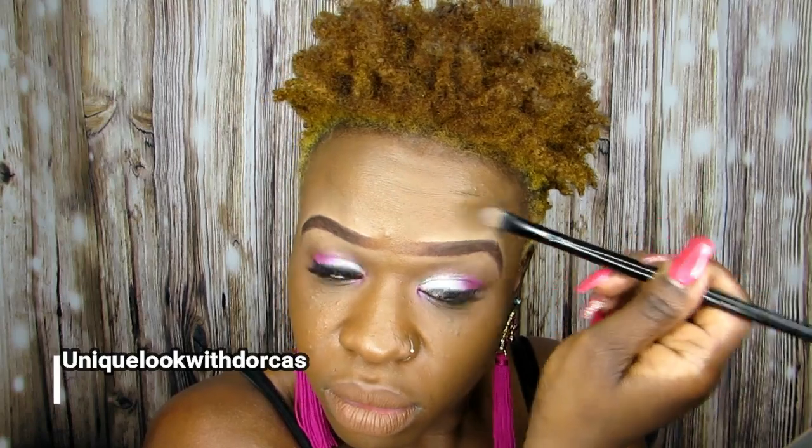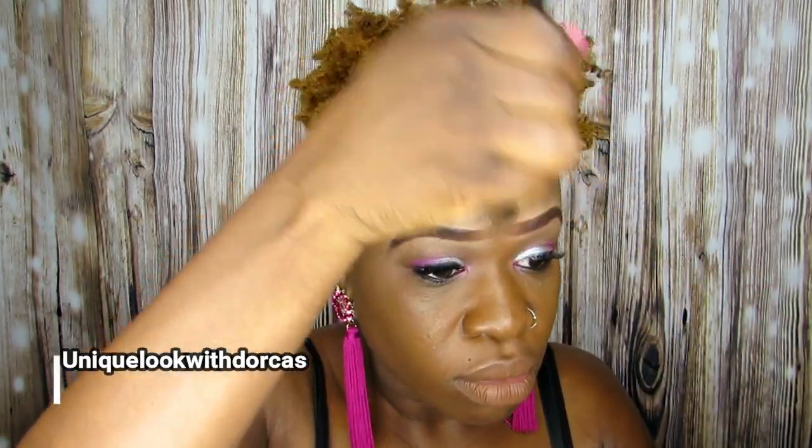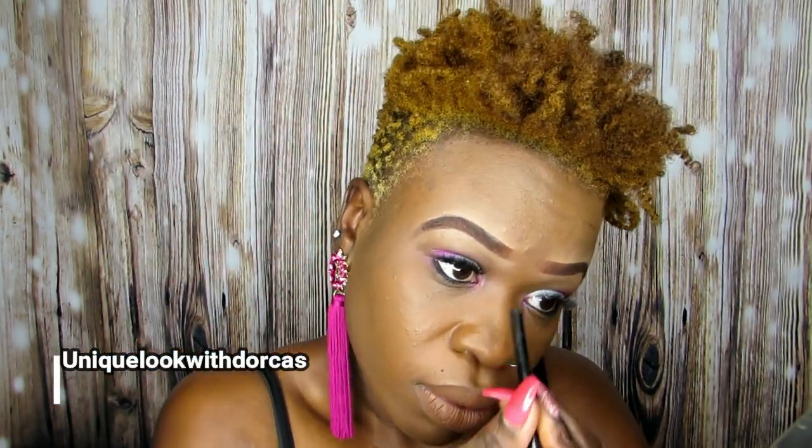So after smudging both eyebrows, you're gonna have the look of an unibrow. So in order to get rid of it, you're gonna simply use the brush to separate the brows, and that gets rid of it.